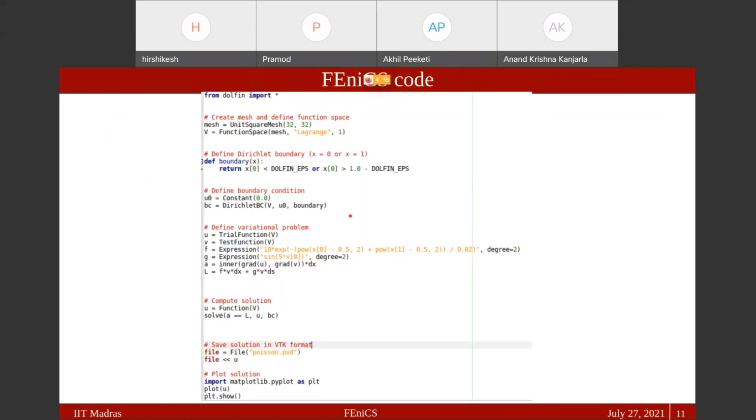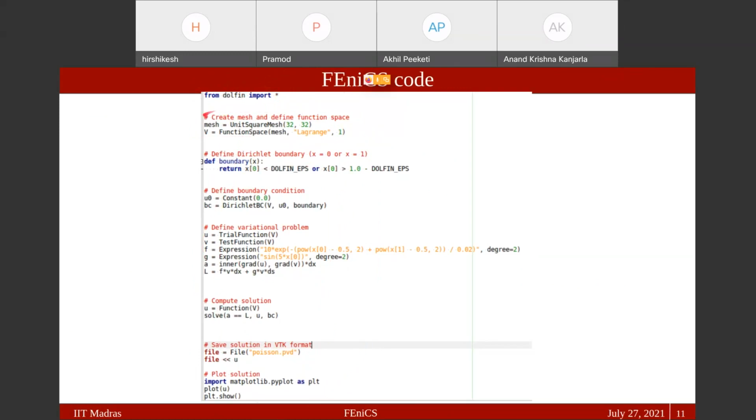So this is what a simple code looks like. It is around 15 to 20 lines of code. It solves the 1D Poisson's equation, which we'll see in detail. Firstly, we are just loading the necessary things. If you are familiar with Python, you know how to load numpy and scipy. In the same way, we are loading something known as dolfin, and then we are creating the mesh.